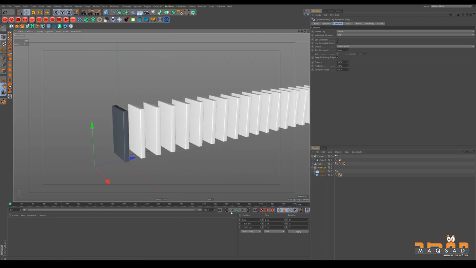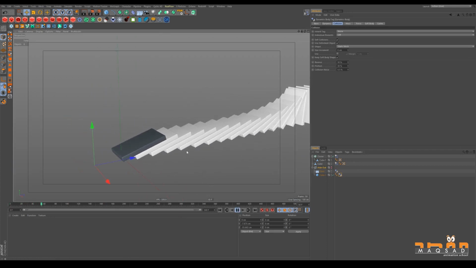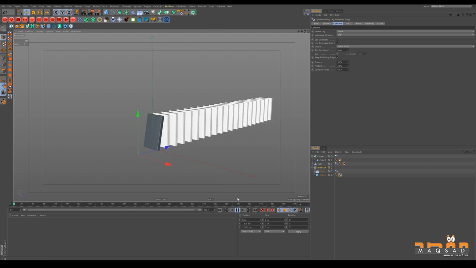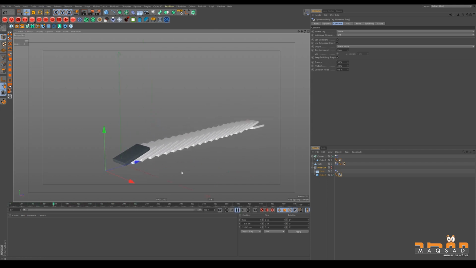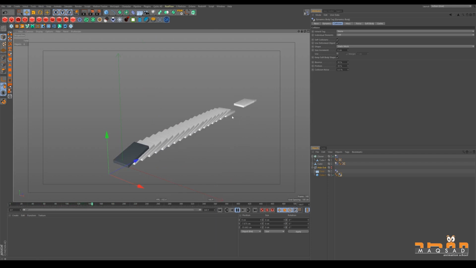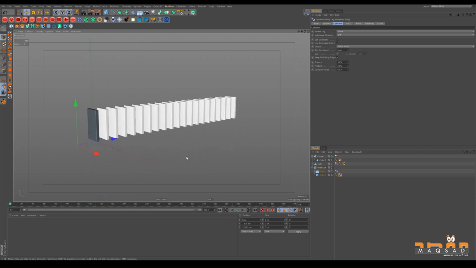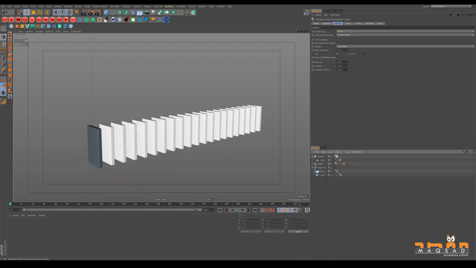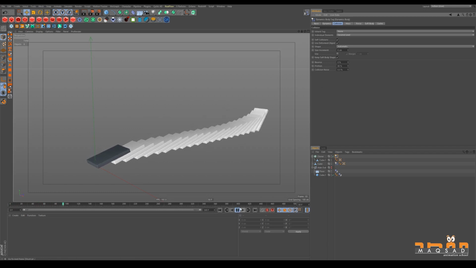So let's play now. So what it's doing, it's not moving too much behind it. It's because we create a blocker here. So now see, it's slipping too much, so we need to increase the friction. So we select the cloner, this tag, and first of all zero out the bounces and increase the friction to 80. Let's see what happens now. See, there's less friction.